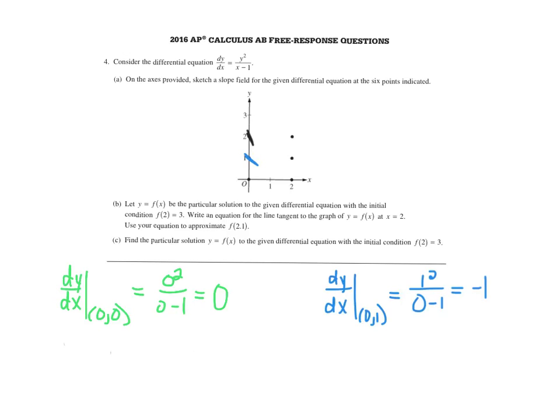So it's a slope of 0, which means that it rises 0 and runs however much. So it's a horizontal line. Now, you don't have to be showing all of this work for the AP test. You're literally just drawing that stuff. So all of this is just scratch work. So why don't you guys pause the video and then see if you can fill in the other 3 dots when x is 2 and y is 0, 1, and 2.